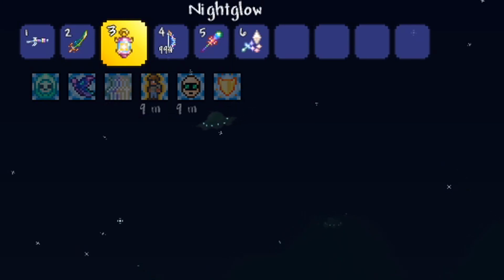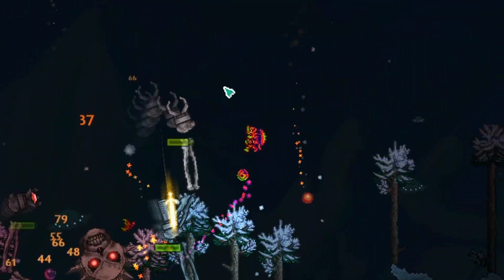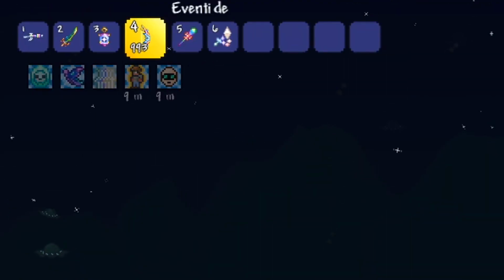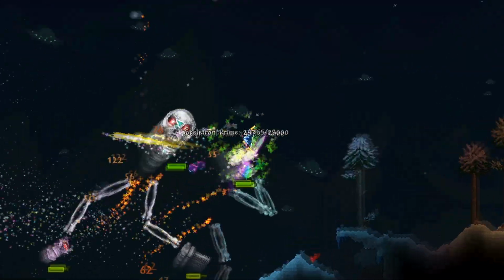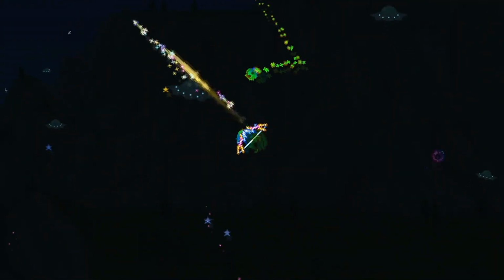So let's try out the Nightglow. Let's see how this does. It's a magic weapon, so of course we can't just spam it. I didn't have any mana potions. Let's move on to the Eventide. I love this bow. I mean, the colors are so awesome for this set. No shade on all the happy people out there. I mean, we love happy people.